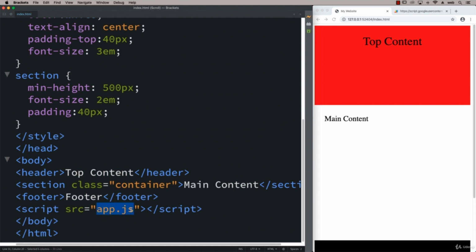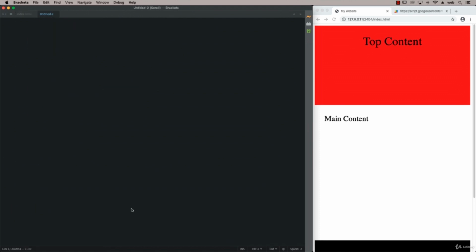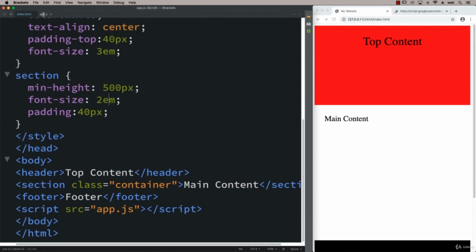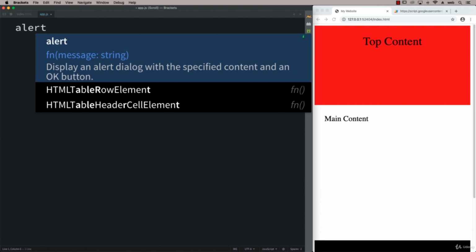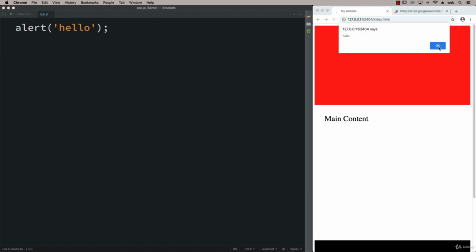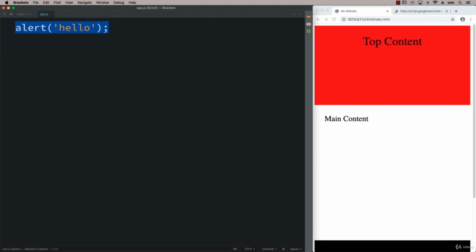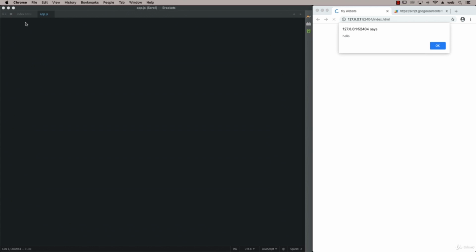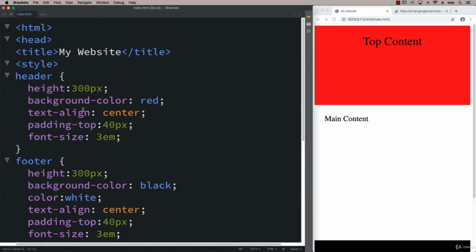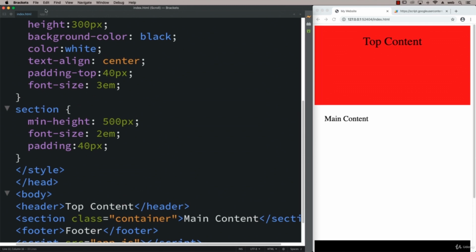We're going to work with the app.js, and I'll just create that as a placeholder, so a completely blank file, app.js, and make sure that it's linked. So I usually like to do an alert just so that I ensure that my JavaScript file is linked. And there we get the pop-up. So we're all good to go to move on to the next lesson. So go ahead and set up your project and get ready to move to the JavaScript sections, and that's coming up next.